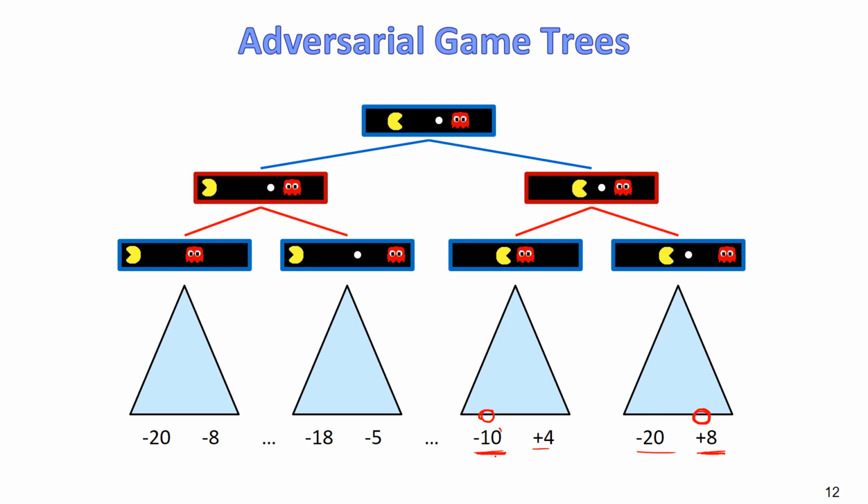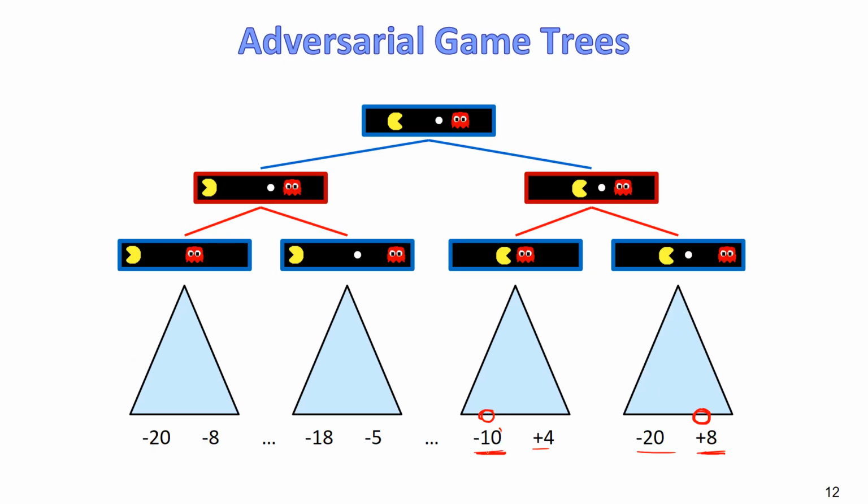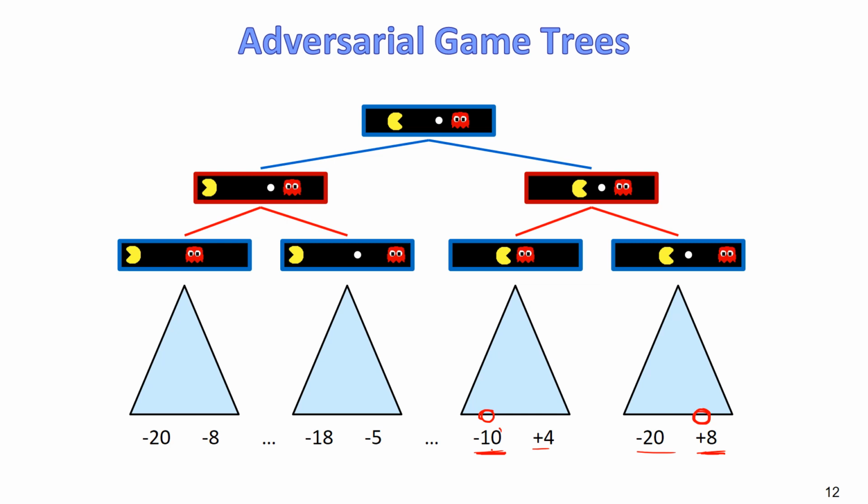That means that the ghost won in that game, of course, because it's a positive value for the ghost and a negative value for Pac-Man. Okay, so we can build that tree, which might be huge depending on the game. Okay, and at the terminal again, the values are determined by the rules of the game, and then if we want to get the value of the game, we move up.